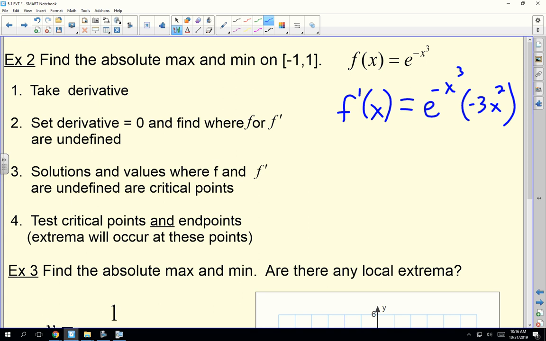So we need to set this derivative equal to 0 and then also check the endpoint. So let's go ahead and set this derivative equal to 0 and solve it. Here's where you might end up, they might end up having to let you use the calculators to do the algebra for this, but I think we can solve this. What does x have to equal here for this to work?